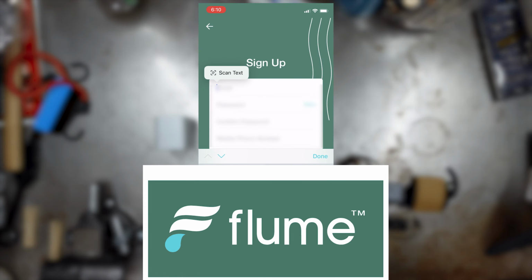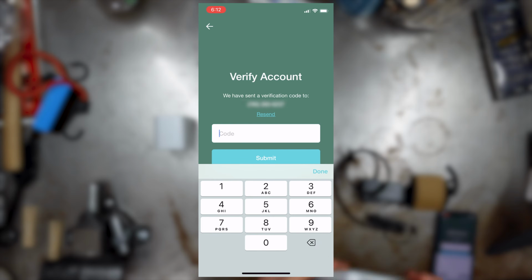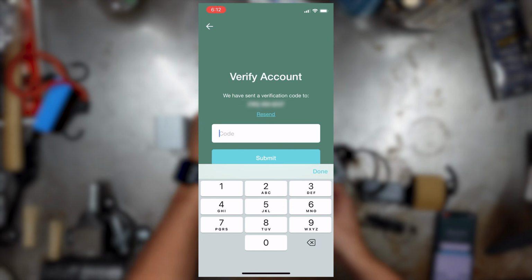Now, let's get into the setup. Firstly, we'll download the Flume app and step through the registration process. This process was quick and easy, but be sure you do this before installing your water monitor, as you want the monitor to be as close to the base station as possible during the setup process.